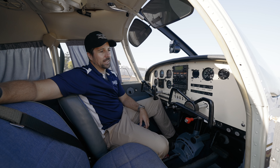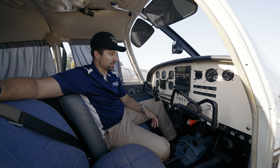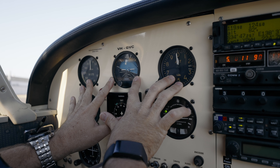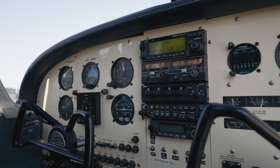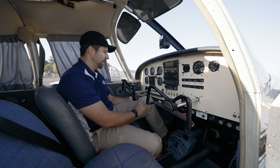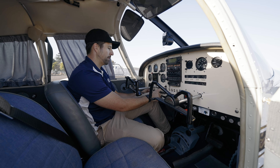These early Cherokees are really interesting in that they've got a totally different panel layout to the later Cherokees. You've got your airspeed indicator, your AH, and your altimeter up top. What's really nice about this one is the panel's been modernized with a G5, so it's a lot safer — you're not relying on a vacuum pump, it's fully electric. Some of the circuit breakers are here so you can see them immediately.